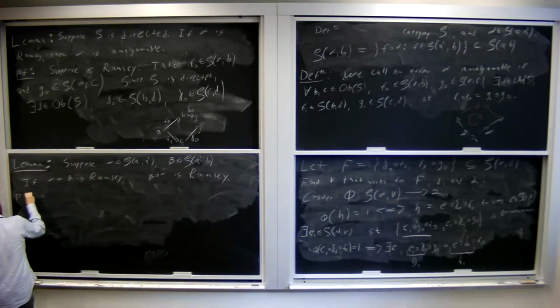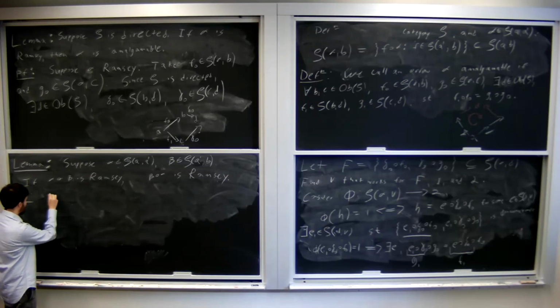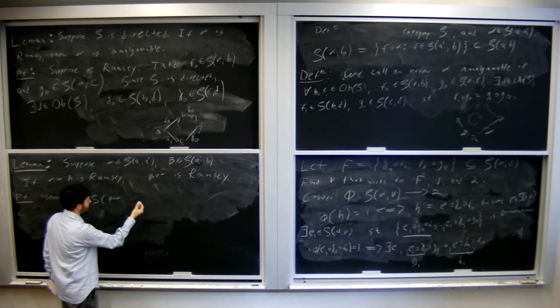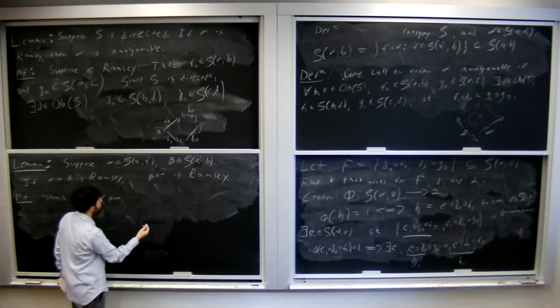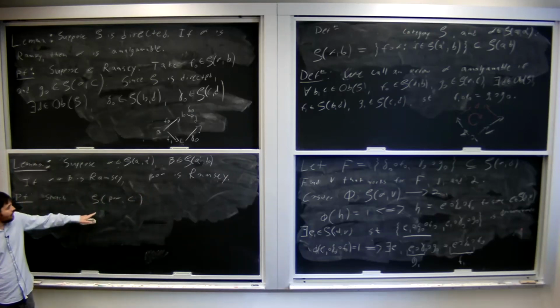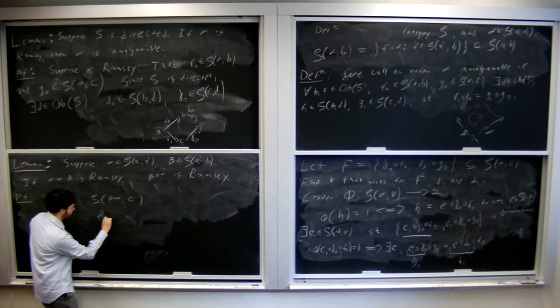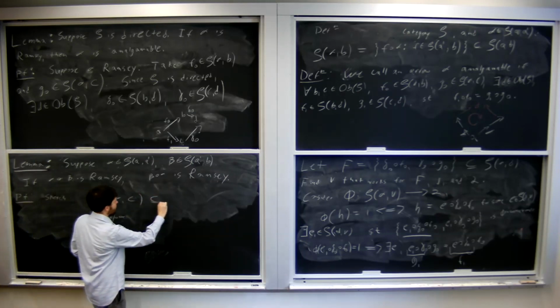I don't think you need directedness for this. So why is this true? Well, maybe it's just a sketch. Here's the idea. Analyze this set for one second. We have B defined here, so in some C, right? So these are arrows that factor through alpha and then factor through alpha composed with beta. So these are arrows that kind of look like this. Well, then they look like that. This is a subset of this.